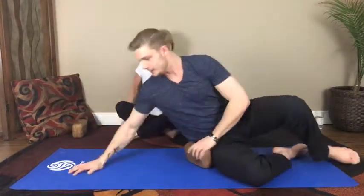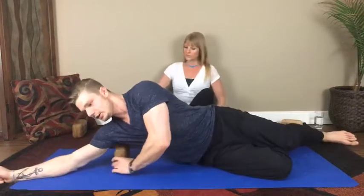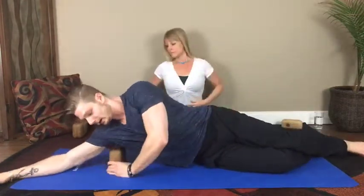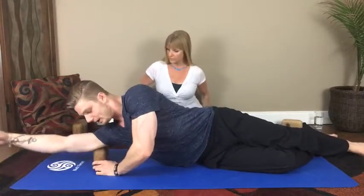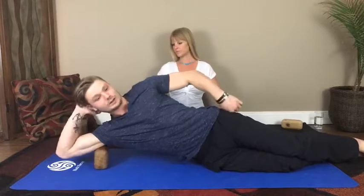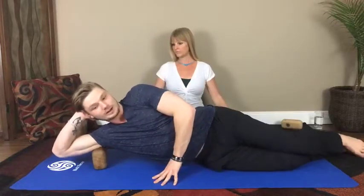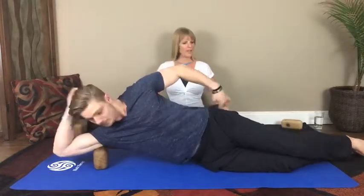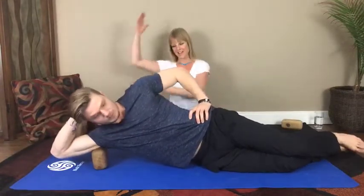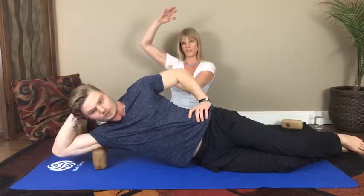So we will be on our right side, and then again, you can just quickly get into the armpit position just like this, and then move it a couple inches on the arm so that you're on the tricep. Then if you want to start, you can bend your elbow and rest your head in your hand. You can have your knees bent or your legs straight, whatever's comfortable for you. And again, if this is too much, just bring it up right into that armpit.